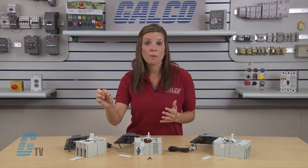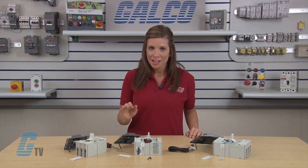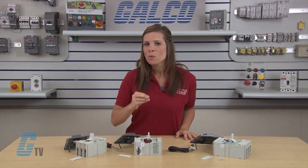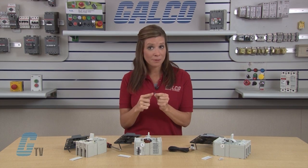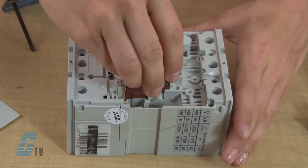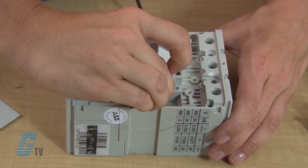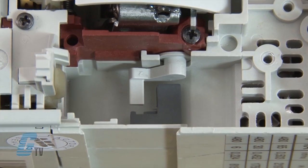The extra plastic can now be removed and set aside for recycling, while the rest of the adapter can remain in the circuit breaker. For the T2 circuit breaker, I will select the gray adapter, which is also marked with T2 molded in the plastic. I will insert the tapered tab into the slot at the back of the accessory port on the right side of the breaker. The adapter is seated properly when it drops all the way down freely into the slot.